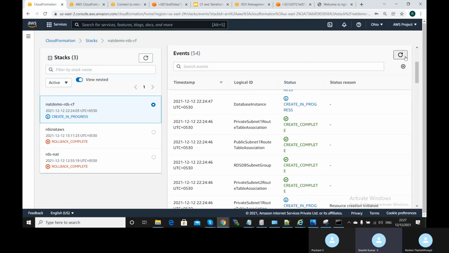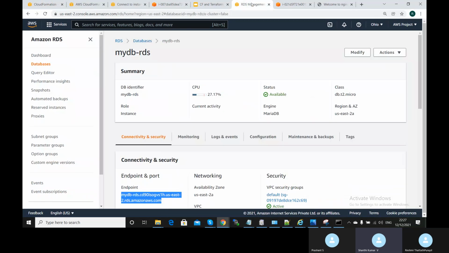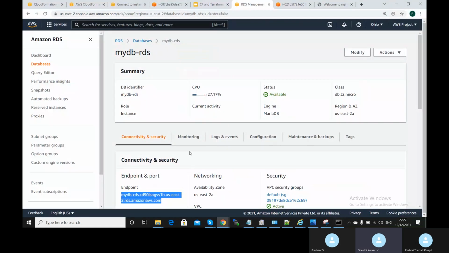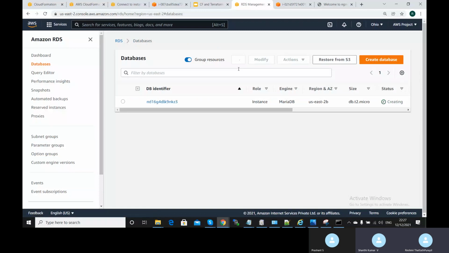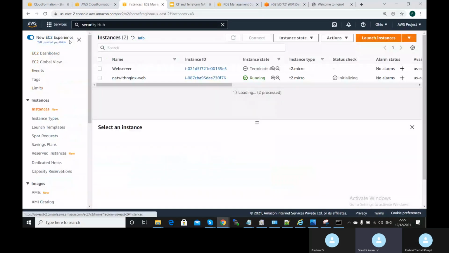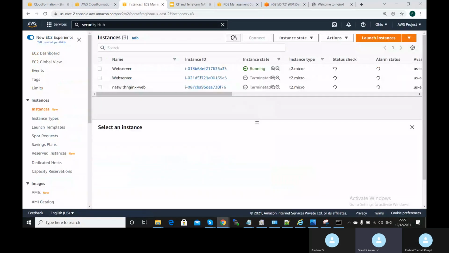Can you check the Terraform destroy, is it destroyed completely or still working? It's destroyed. Okay. Can you go to the console and check whether anything created by Terraform remained? The old ones are not there, this is the new one that is going to be created. The other groups and networks you created with Terraform, you can check those also.